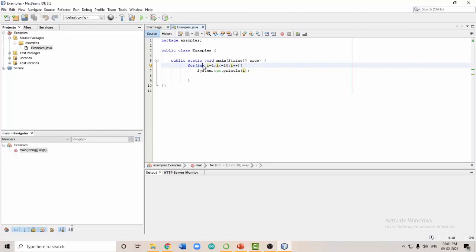So int data type and a variable name i and initializing the variable with the value 1. Then the next one is condition. So i less than or equal to 10. After that a post increment of i, then an open curly brace, then the statement to be executed, which is System.out.println of i. So I want to print the i values.